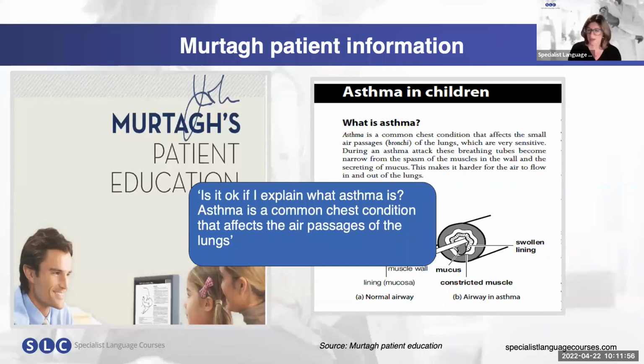Is it okay if I explain what asthma is? Asthma is a common chest condition that affects the air passages of the lungs. Now, as you can see here, MERTA uses patient speak, but it also offers medical terms. So for nurses who are struggling between those two levels of English, this is great. And you can work with them to develop that language and find a way through using patient speak versus the medical terms that they were trained in using.